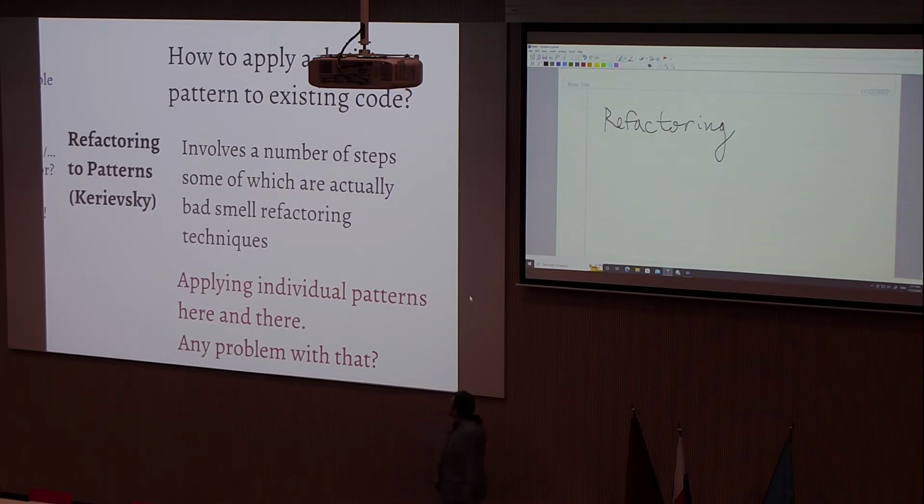And let's get back to this one, applying individual patterns here and there. Any problem with that? Well, we know the whole pattern approach is based on the idea that patterns are adding something to the whole, and they do this coherently. So when you apply one pattern here and another there, this might not be so coherent. Maybe they actually might be contradicting each other.